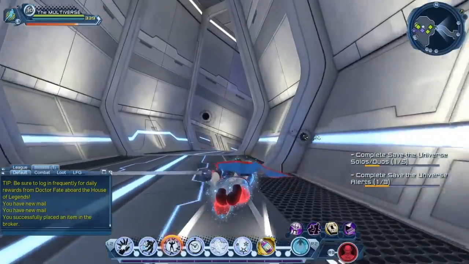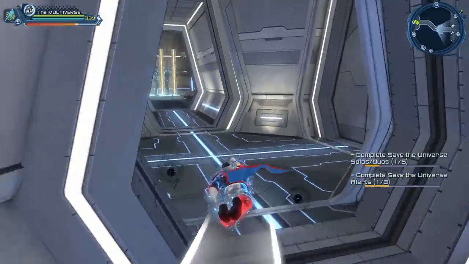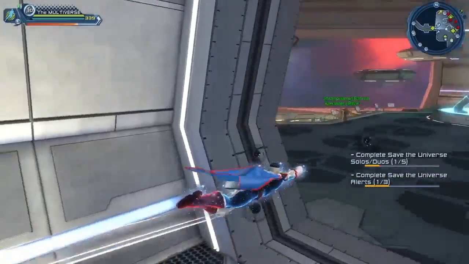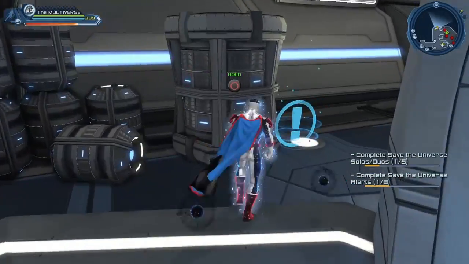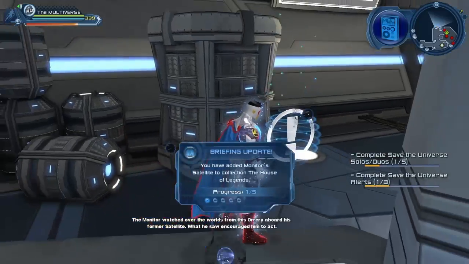So let us go over there. So we can see there's one there in the corner over there. Sadly, if it is like on the test server, it's going to give us 5 source marks.